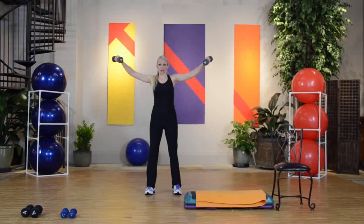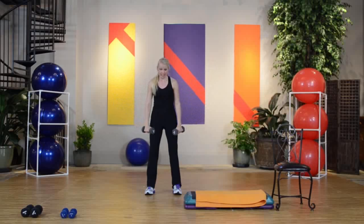Elbows are soft. Don't lock your elbows. Now, this is a great, fantastic move for the shoulders. We're specifically working right in the mid shoulder. Keep it up. It's a tough move. Come on, let's do a few more here. Up and down. Nice job. Up. You got it. Last one. Take it down. Okay. Keep these weights.